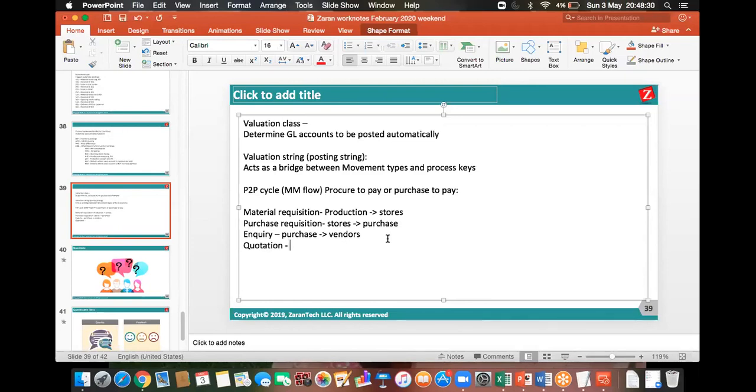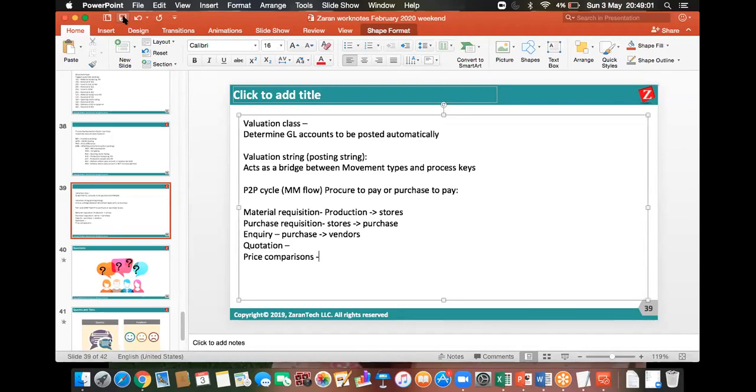Now what is the purchase department doing? The purchase department has to do the price comparisons. What do you mean by price comparisons? If I want to buy a material, suppose it is costing 10,000 rupees, I will be checking with other vendors also, so that I can get the quality material at the least price.